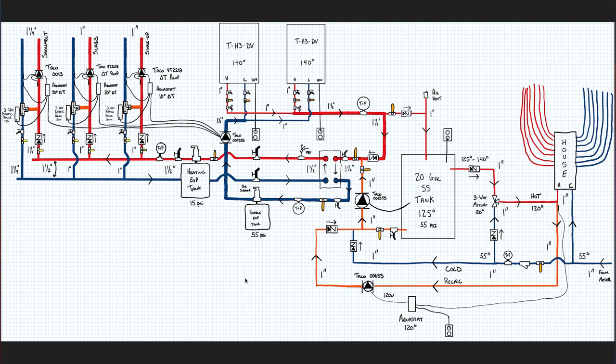Hey guys, welcome back to the channel. Today I'm giving you a walkthrough of my piping layout. I did something similar in the mechanical room videos, but a bunch of you have asked what drew me to combine my radiant heat and snowmelt along with my domestic hot water, instead of having separate systems. I also got a lot of questions on the piping — primary loop, secondary loop, pump locations — so I thought I'd make a video to answer those.